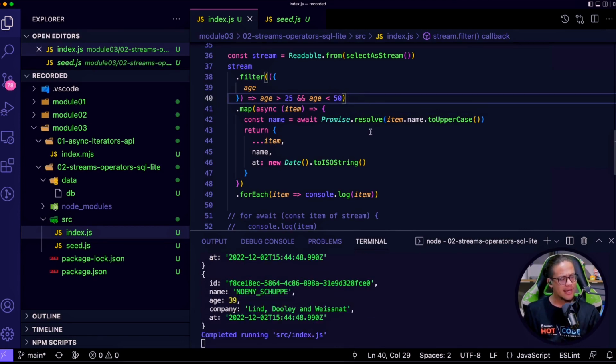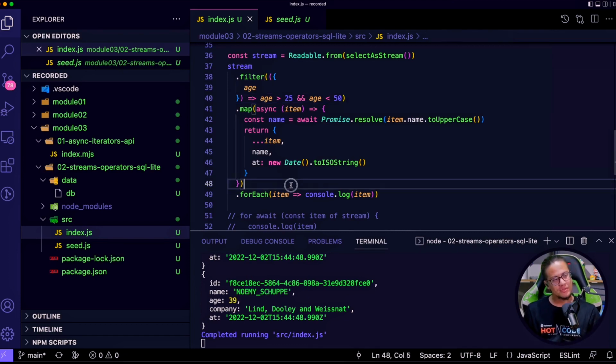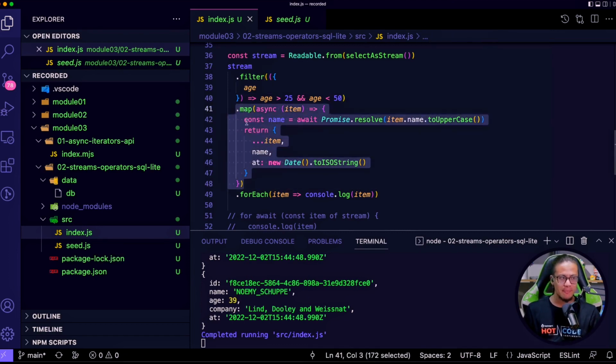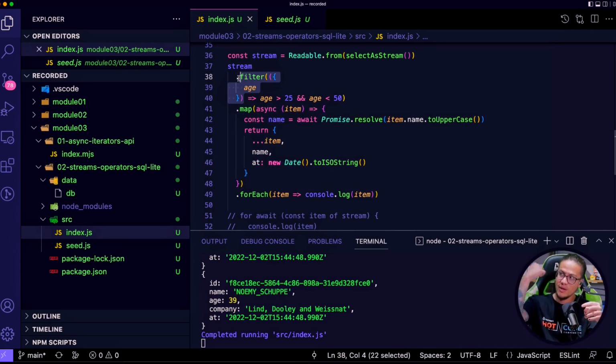All right, Eric, I need to put more and more steps. When we use array.map and array.filter, the problem of doing this is that we have to gather all the data in memory, go through each step, and then the next step is gonna go through the whole list.